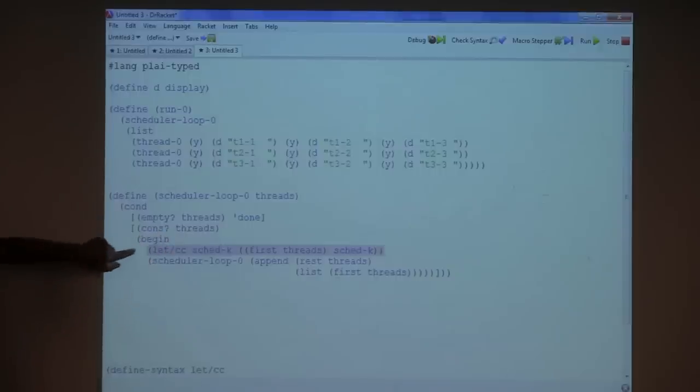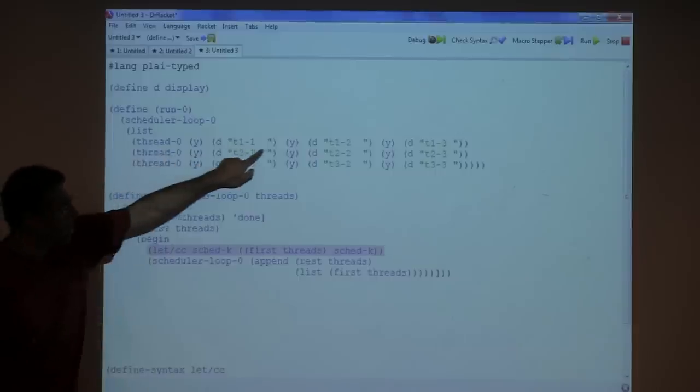Okay, so what's going to happen is the value is going to be given over here, but this is the first of two segments in a begin, right? What do we care about the values of the non-final statement in a begin? We just ignore it, right? Which is exactly what's going to happen.